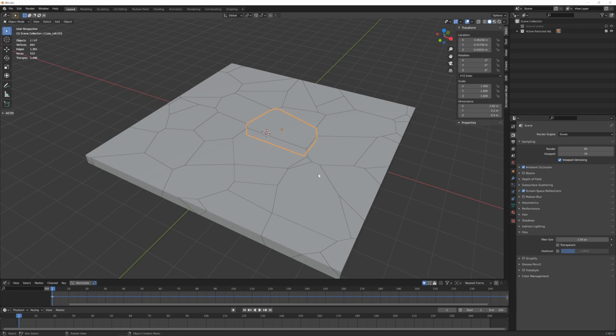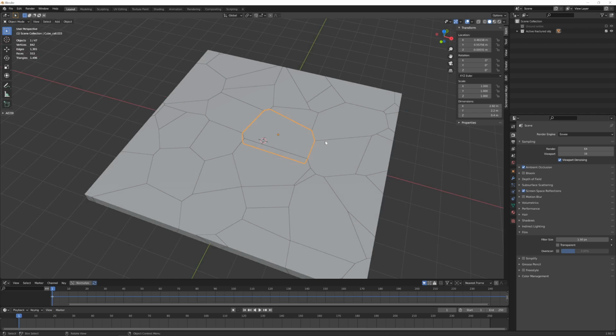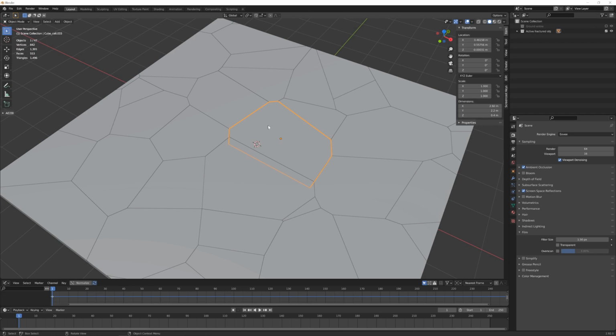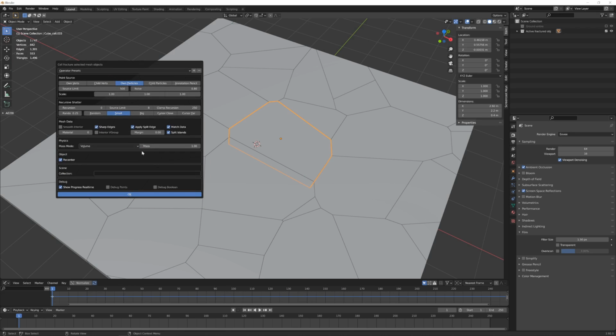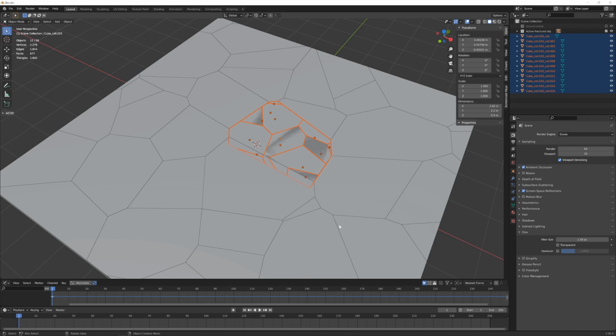So now the next step is to add detail where we need. I said before that I will try to make this ground object crumble down starting from the center area. So what I will do is select this big chunk here and run the cell fracture once again.